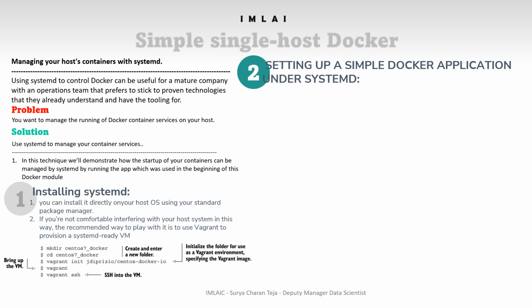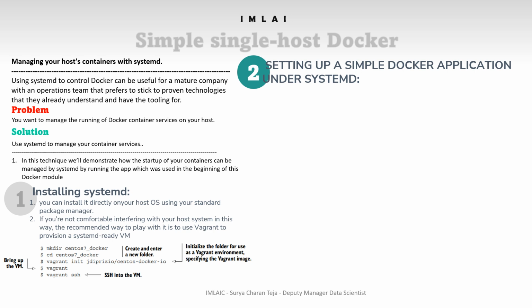Now we have a machine with systemd and Docker on it. Docker has been installed and systemd is also attached. Now we are going to use it to run the app. systemd works by reading configuration files in the simple INI file format. INI files are simple text files with a basic structure composed of sections, properties, and values.